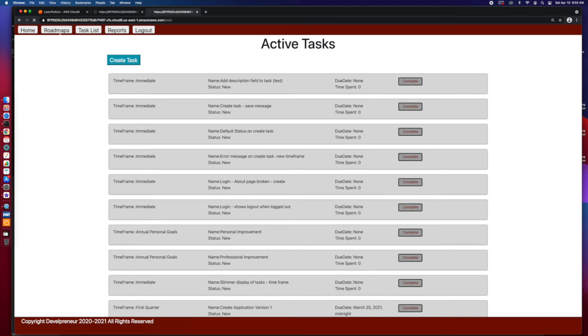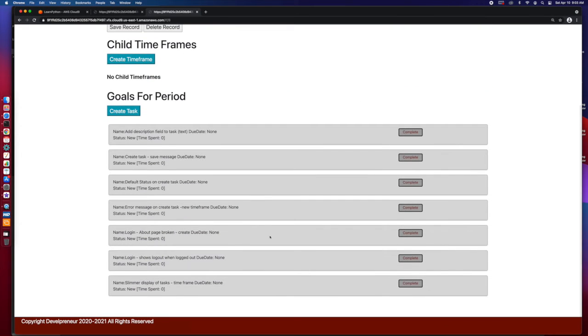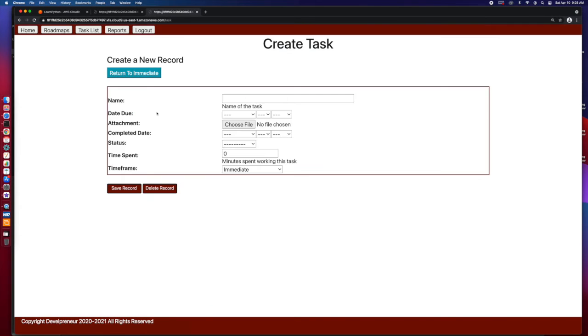So let's go back to roadmaps, time frame, immediate. And so we've got a couple here. So one we want to do is save may duplicate task, which probably is okay, but we're going to put it up there anyways because as we change some other things, that may work for us.